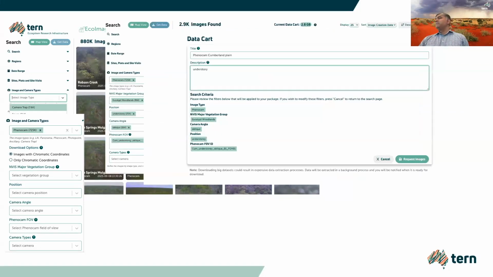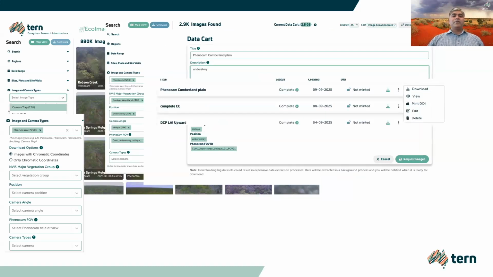And then you can ask to provide that data. Again, you can select: I want images and chromatic indices, or only the chromatic indices, or both of them. Once again, the same pattern. Once the data is ready you get an email, and then you can come to this dashboard and download that data set.